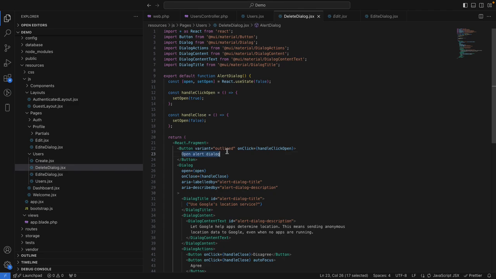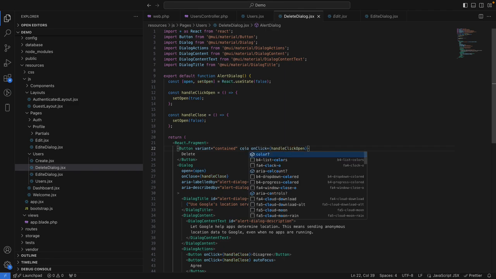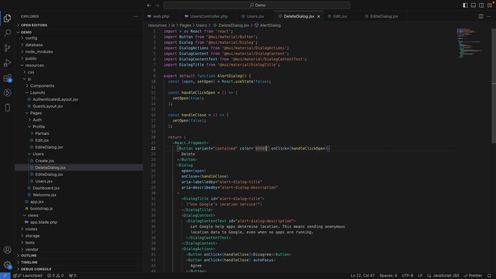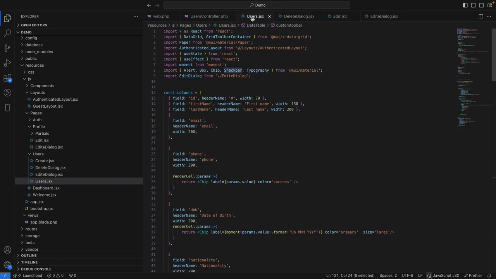Now I will call this delete. All right, and then let me make this one contained, and then here the color should be error color.